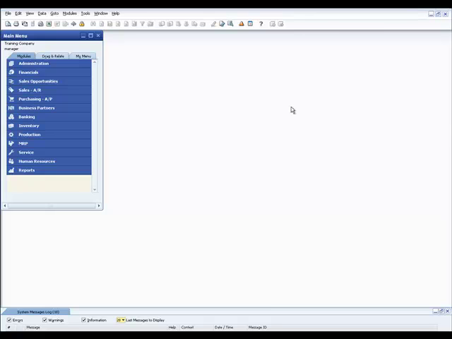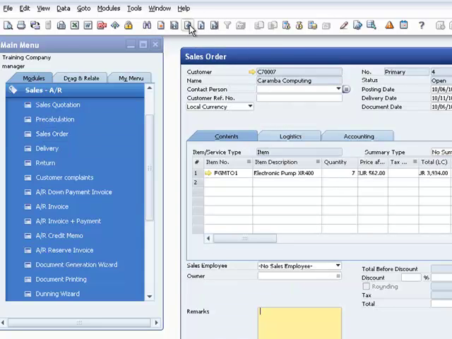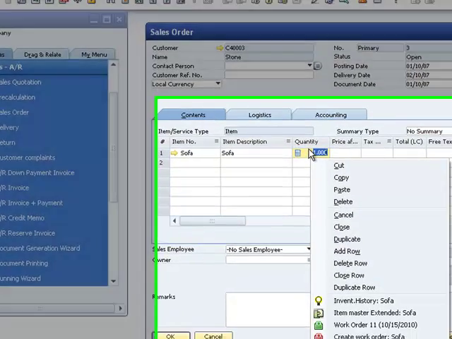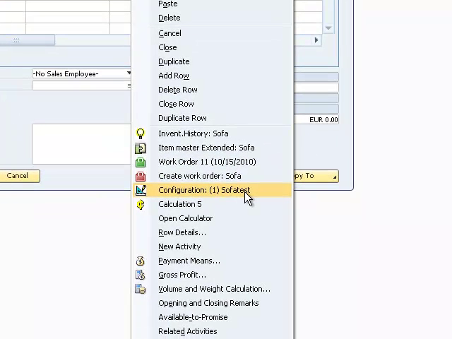Imagine we are manufacturing furniture and one of our best sold items is a sofa. We select the sales order. With a right click, the event-driven menu opens and we can directly access the configuration of the sofa. We'll go through this in detail in a minute. If we select the configuration, we create a variant, we can save it into the sales order and we can store it for use in the future so that you don't have to go through it again. Just save this variant number.